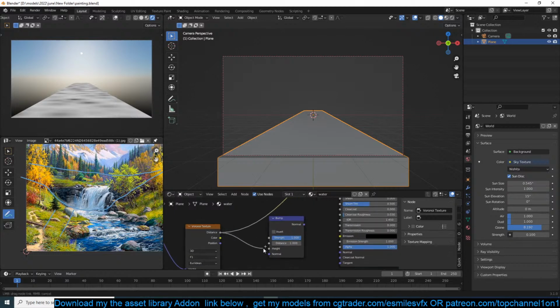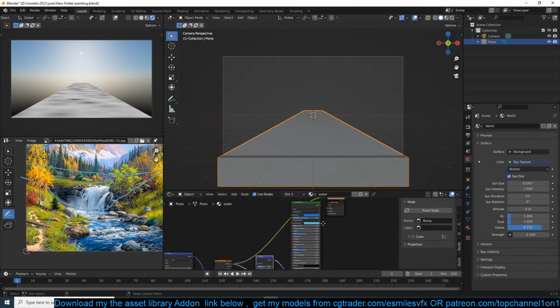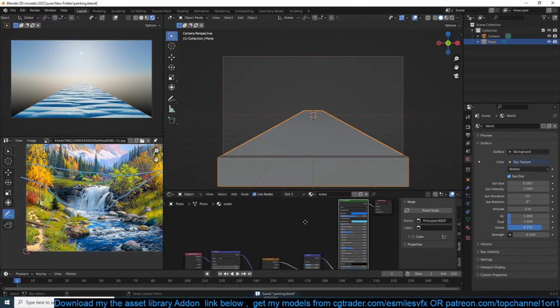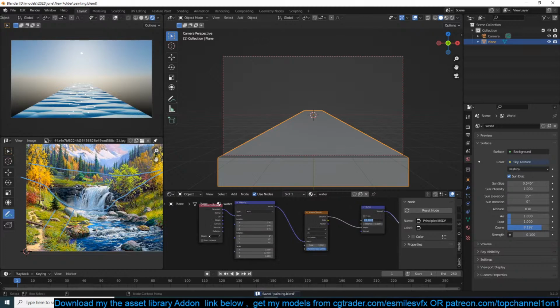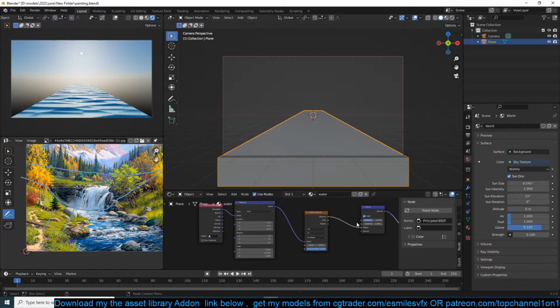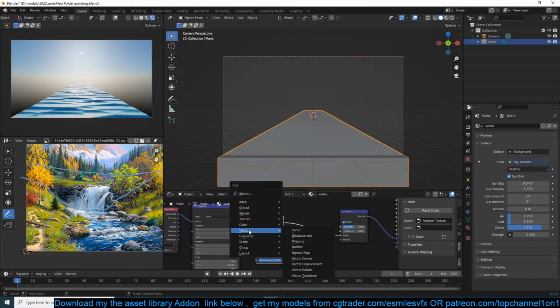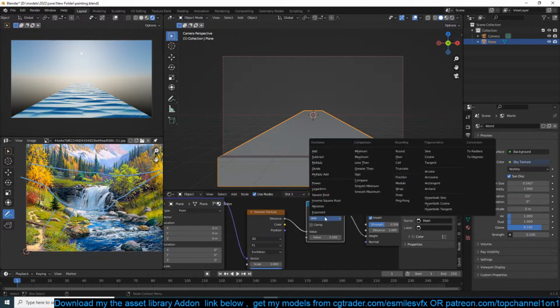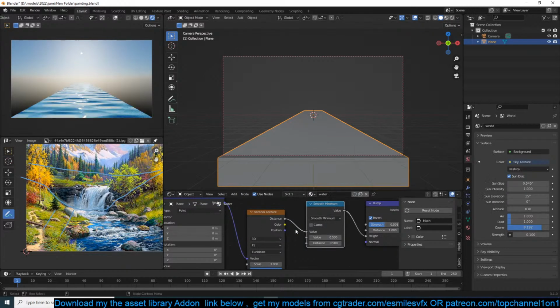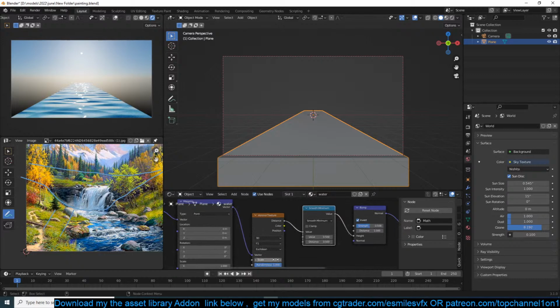Let me see. Goes to the height, goes to the normal. Let's invert this. We can use, I think, a smooth minimum. So if I do a vector math node, I can use a smooth minimum to smoothen the water a bit. Let's write 3.